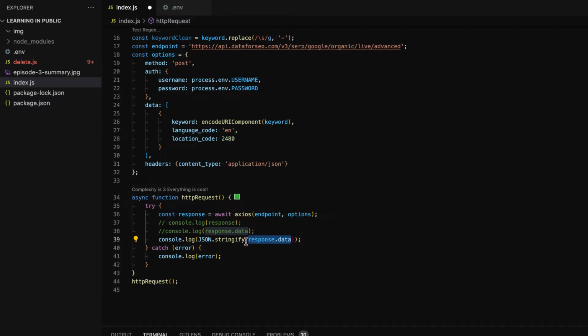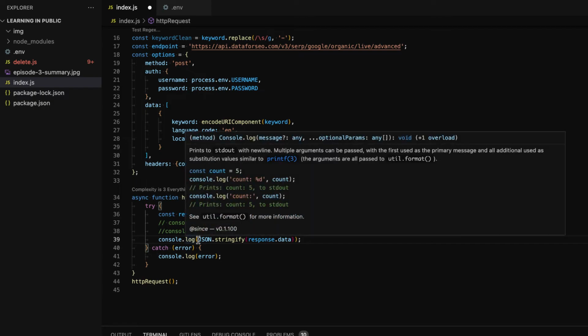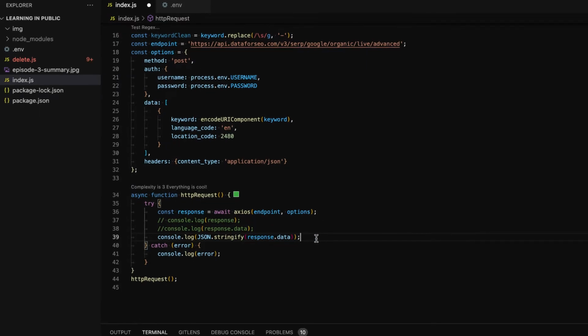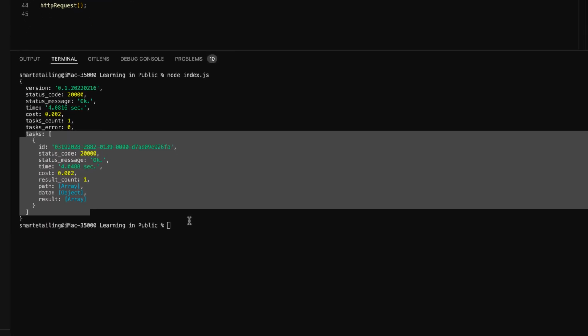I'm going to look at it as a piece of JSON, and to do that we have this really neat way of dealing with it in JavaScript. So we type out uppercase JSON, which stands for JavaScript Object Notation, dot stringify. So we're taking our object and turning it into a string.